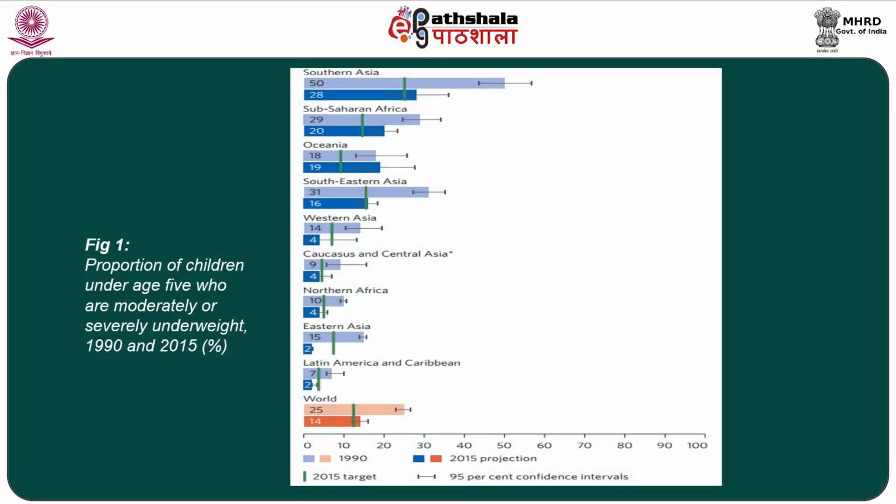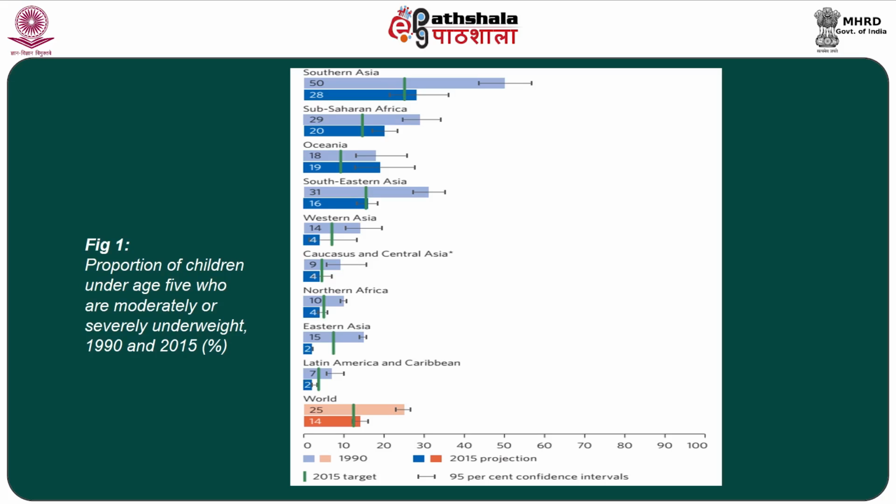Having observed the trends in the health related indicators from the MDG point of view, let us now discuss some of the results with the help of some charts. To start with, let us have a look at figure 1. This chart gives us the proportion of children under age 5 who are moderately or severely underweight at two different time points, 1990 and 2015, the time reference period considered for the Millennium Declaration MDG goals achievement.